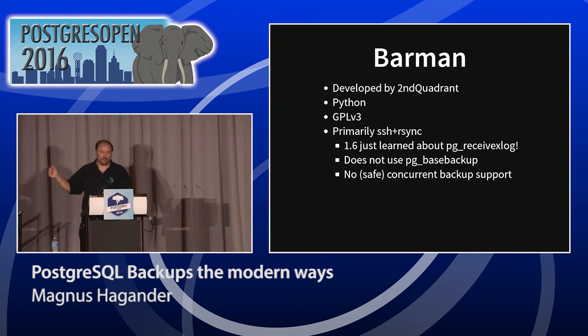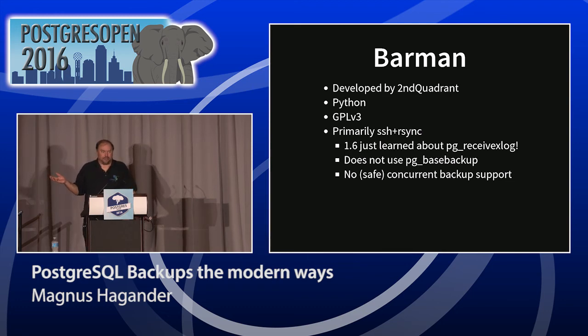They also don't safely support concurrent backups. There is an option in Barman to support concurrent backups, and I would strongly advise you not to use it, because it's really dangerous. It requires you to install an extension on the server that's very unsafe. As long as everything is working properly, it's fine, but it's fragile.